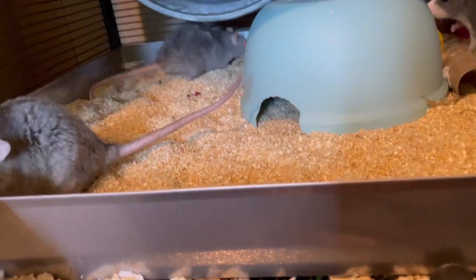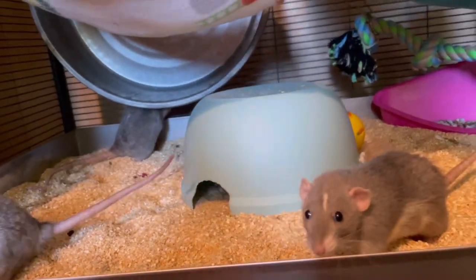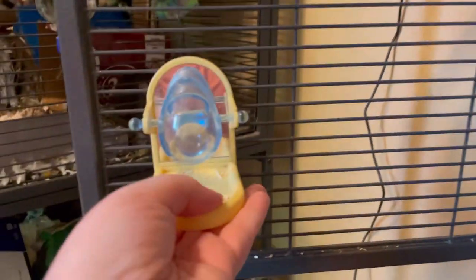One. Two. Three. And Hex gets to stay with me because she's on my shoulder. We have 2 more of the Night Angel ledges, which are really good. I like them. I have like 6 or 7, maybe 8, and only one has ever broken on me so far. And then we have another egg.